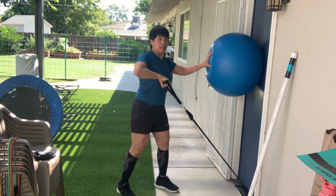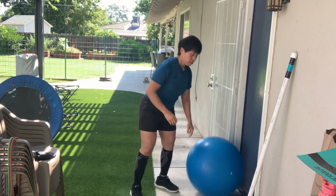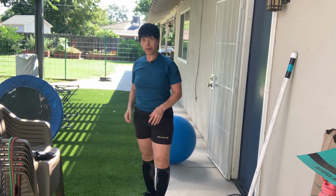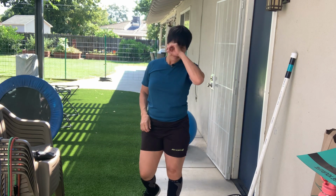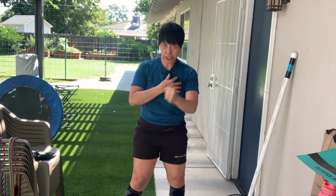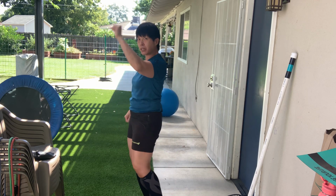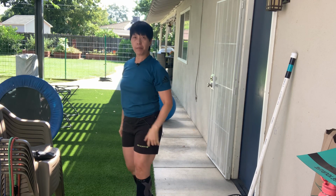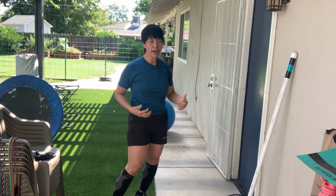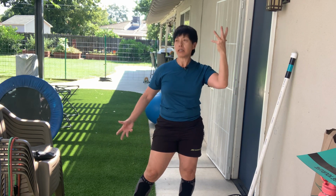Okay? All right. So those are a few exercises that you can do. We covered the first one where you're coming across, working on abs, core, chest. The second one works on triceps with your back facing and pulling downwards, switching off. And then you've got some biceps. So you've got chest, core, bis, and tris. Just cycle that, do 3 to 5 cycles, and before you know it, it's a 15-minute workout.